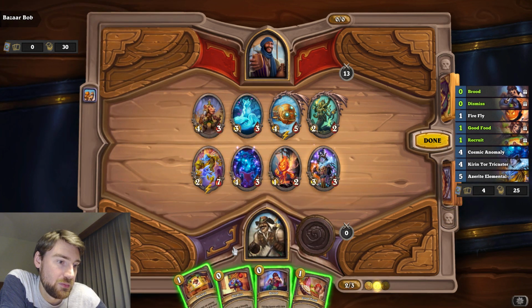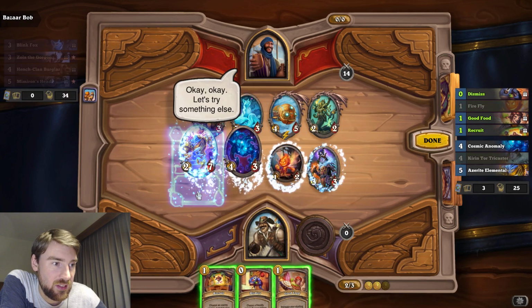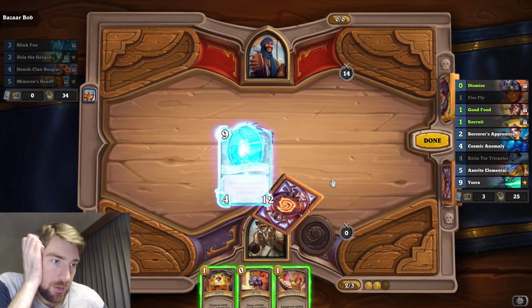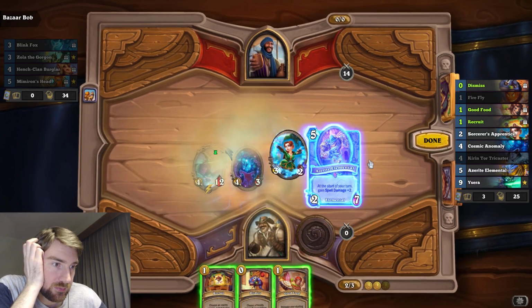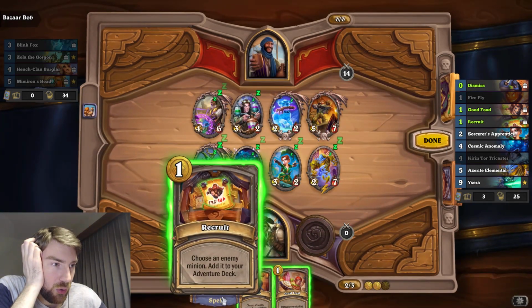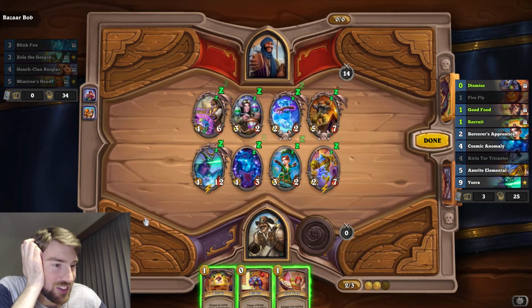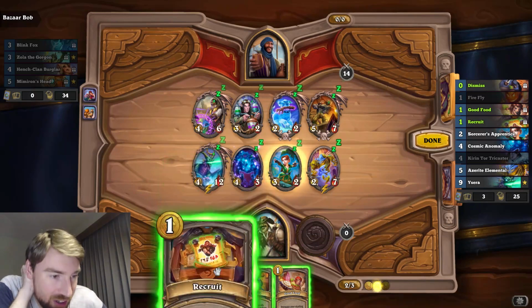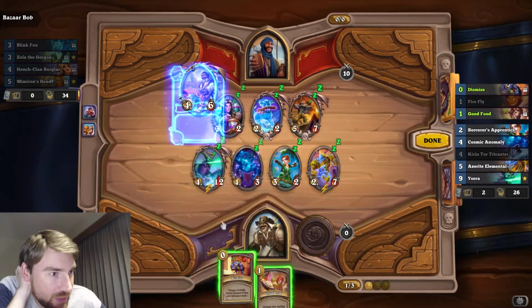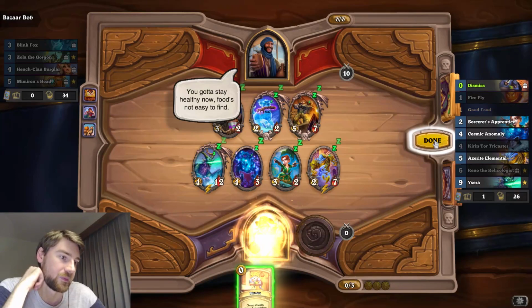Let's fill the tavern with new minions, because I'm kind of indifferent on that. Don't want to remove any of those. Oh, do we want a Reno? I don't know if we've got any duplicates in our deck. Let's just take Reno, just because it'll get activated at some point against the Plague Lord. Get to increase our starting health, and we'll just leave that.